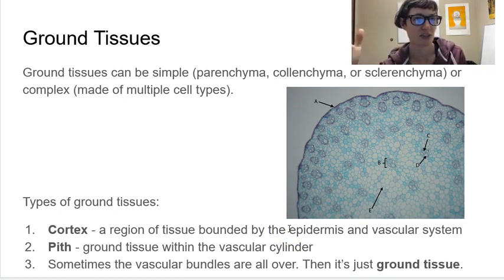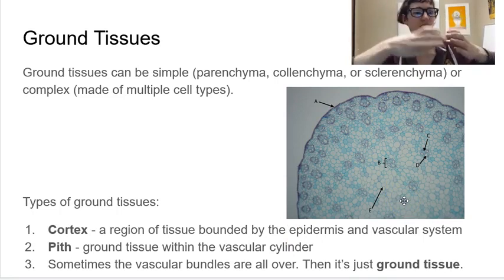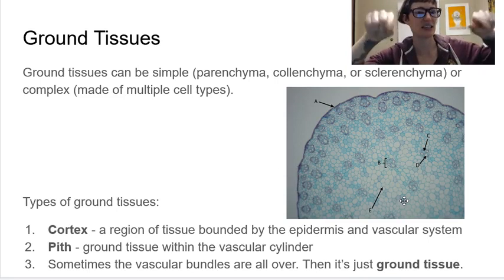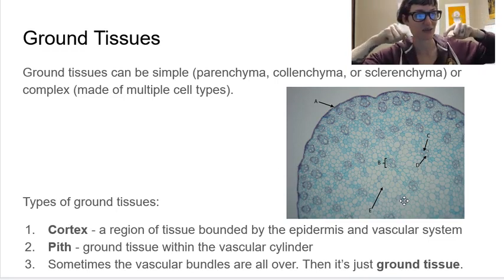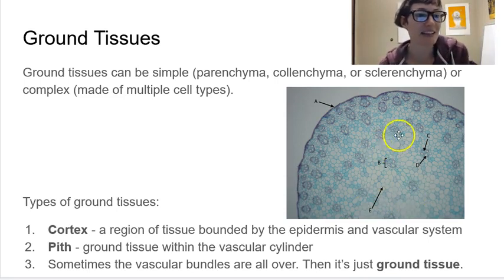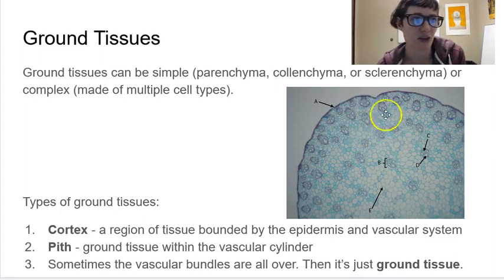In eudicot roots, we just have a cortex. And then in monocot stems, we end up having this arrangement of vascular tissue where they're arranged in bundles that are arranged in concentric circles. And they don't make a distinct ring each time. They're sort of located in a ring, but they don't form an entire ring or a cylinder. So in this sense, there's no real region that's between the vascular tissue and the epidermis or fully surrounded in vascular tissue. So we just call this stuff surrounding the vascular tissue ground tissue.